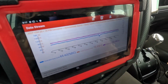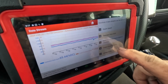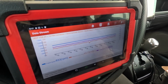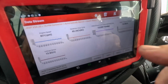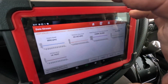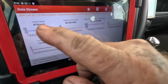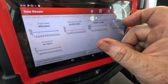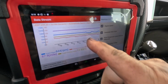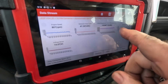If you ever want to change your graphing data, there's a little arrow here will open up your toolbox, and you can do things like taking that off, putting engine speed on the graph instead, and it'll show you that. If you don't need the larger graph, I like to just pick a few that I'm really focused on and get a larger picture. But if you want to see a lot of graphing data, it'll let you put quite a few on the screen. The more you put on the screen, the smaller they get. That's just something to keep in mind. If you do combine, then you get to the other screen I was on earlier. You can go back and do separate ones.